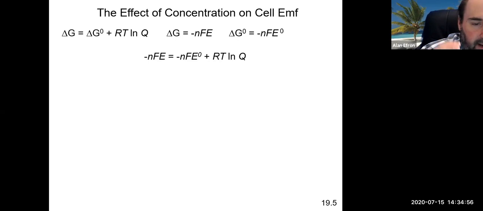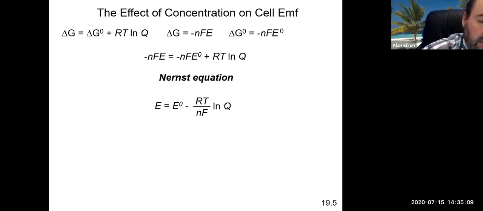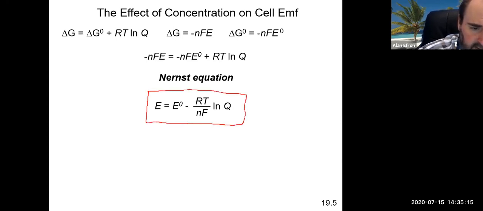So combining these two equations plus the thermodynamic one we saw earlier, where we were talking about non-standard conditions with our Q, we get an important equation, and this is what is known as the Nernst equation. And again, the Nernst equation here is one that you should know. Let's talk about the differences here. Basically, it's the same situation as what we have going on up here.